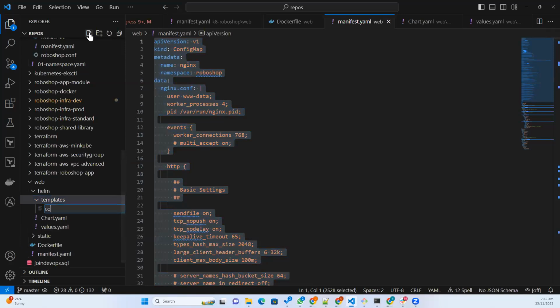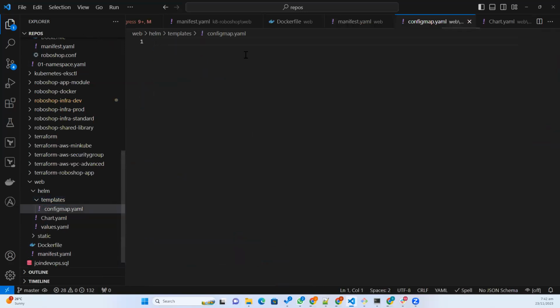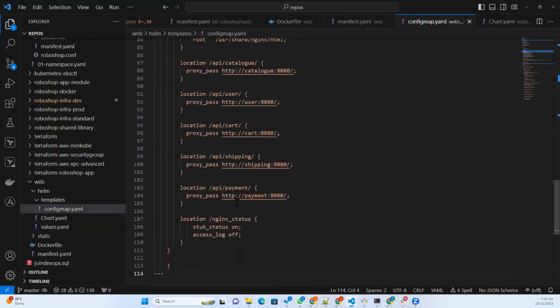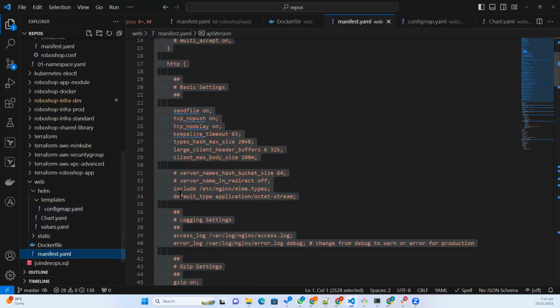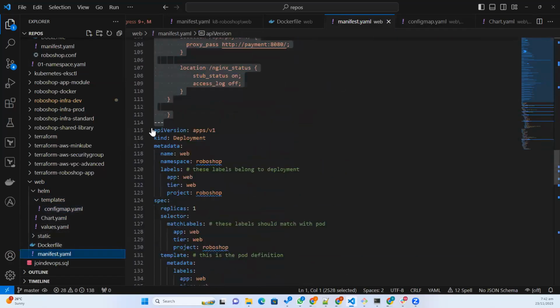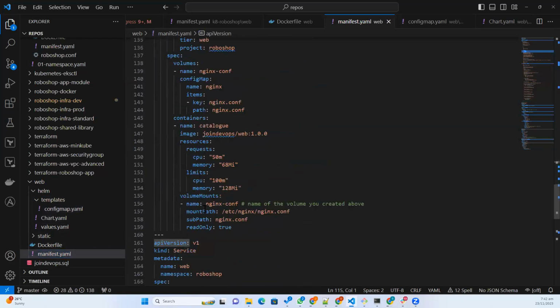So Helm config map dot yaml, and then deployment.